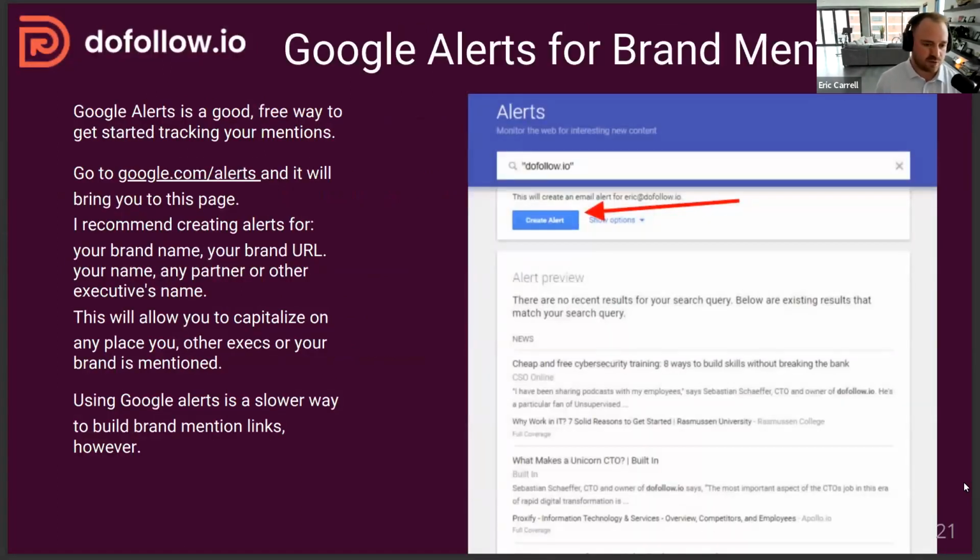So yeah, Google Alerts is like the best free way. I have Google Alerts again set up for myself, set up for my business partner. We have it set up for all competitors as well, just so I can keep track of where they're being mentioned and see if I can get links that way as well. This is a much slower way to go about getting brand mention links, but it will allow you to start capitalizing on places where maybe people start talking about you in product roundups or something like that, but they're not actually linking to you. So this is a really good way to make sure that you are staying in tune and getting the most out of all the outreach and the PR that you're doing.